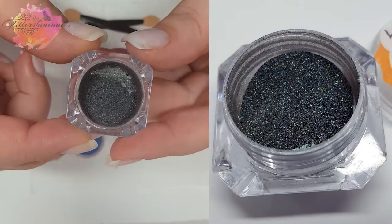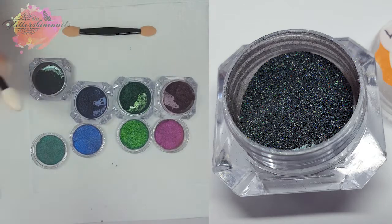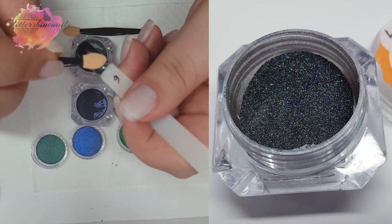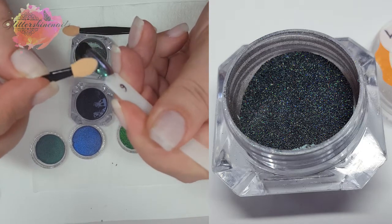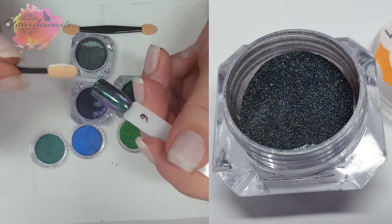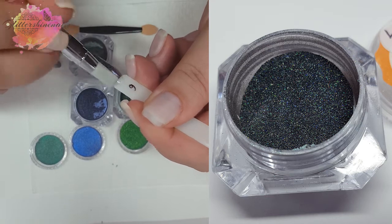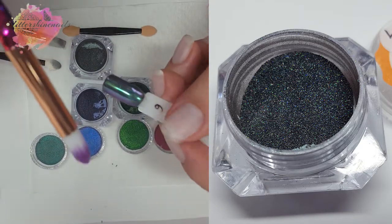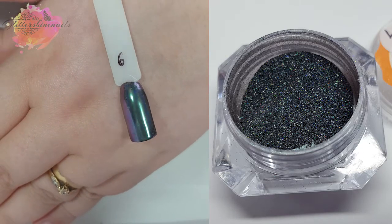Now I've opened them all — this is LG06. I've noticed that they're not overly pretty pigments to look at in the pot; they're not like the Top Grey Chameleon pigments, though the lid does show them better. I'm just going to apply the pigment over the top of the cured No Wipe Top Coat. Using more pigment is better to get the holo to come out. You can really see the chameleon colours — with this one you've got purple, teal and pink coming through. I'm going to use my silicone tool to pick up a tiny bit of pigment and buff it all over the pop stick, then dust away any excess. I've got some better video at the end that really shows the holos off, so keep watching.